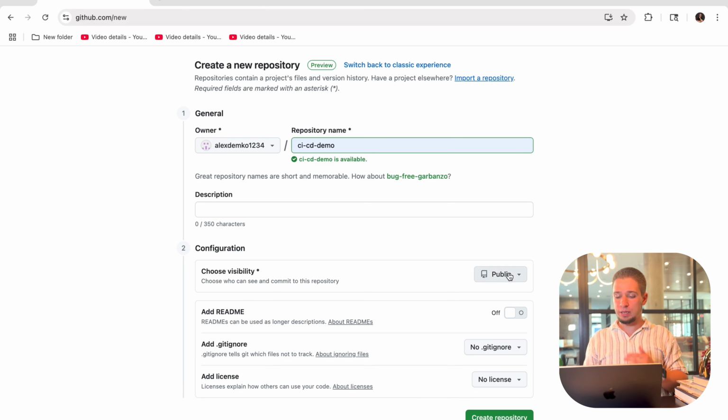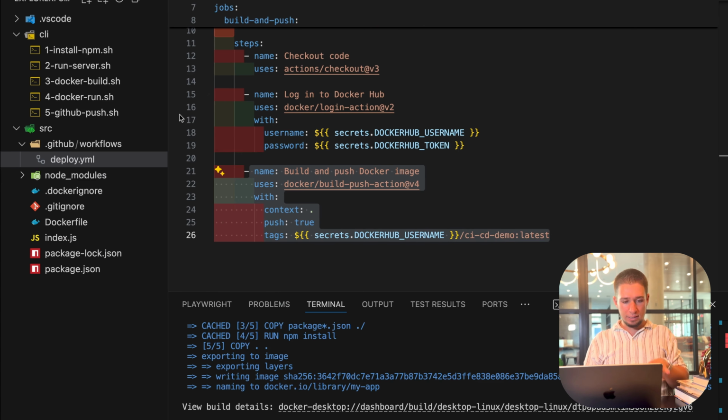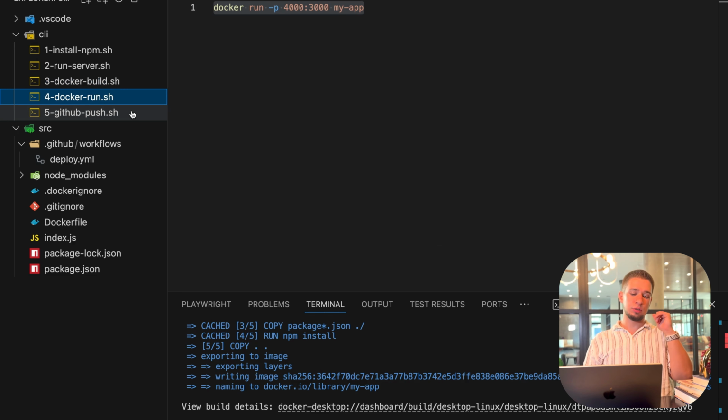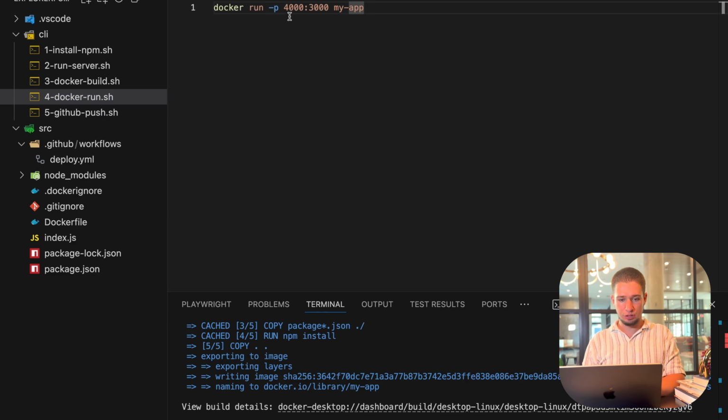And right now we can make it public or private. I don't want anyone to see that, so it will be private. You can make it public or private. It doesn't matter for me at all. So we're just creating that, and voila, we have our application. Our CI/CD is empty right now, but it will be running soon. We'll see that. But before that, also just for you to know that it works.